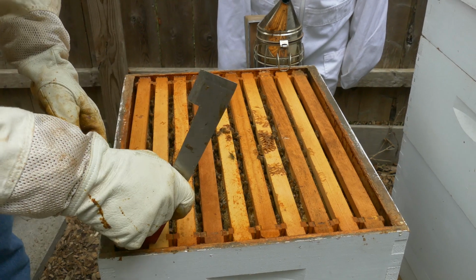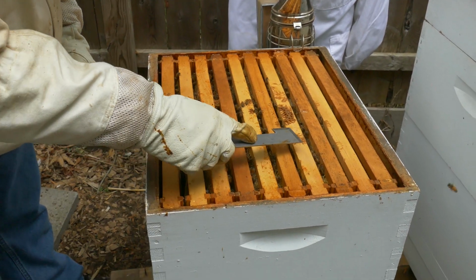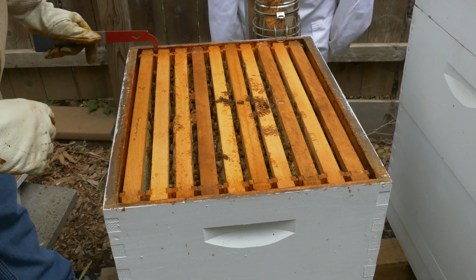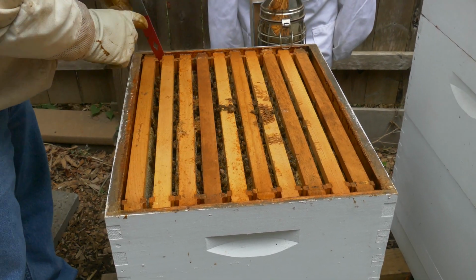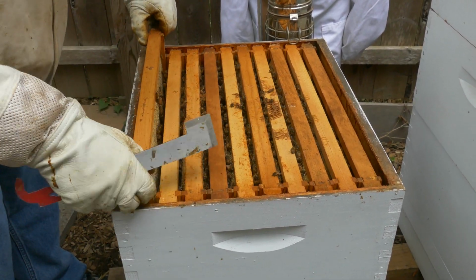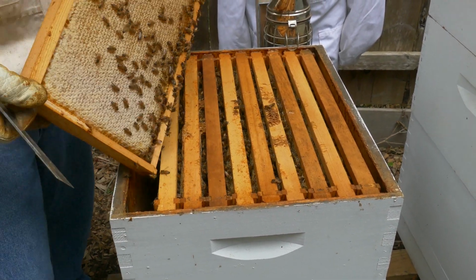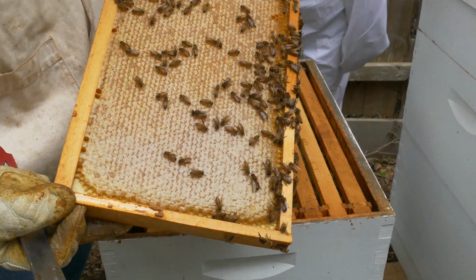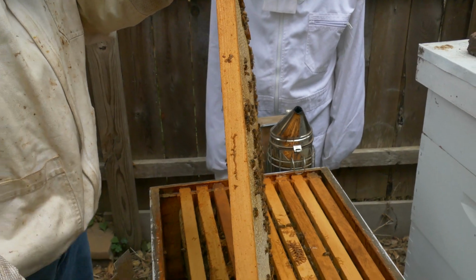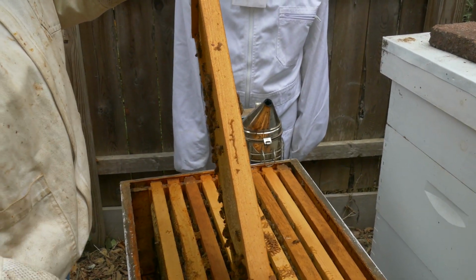So again, we're working ourselves. You can get that yellow jacket out of the way. The bees will chase them out, but you're working yourself out to in so you don't roll the queen. Now when you're doing an inspection, that's a nice frame of honey. They do tend to put the honey on the edge, kind of insulation.